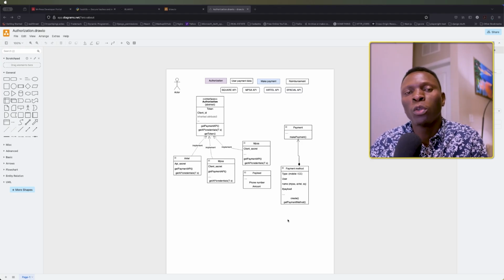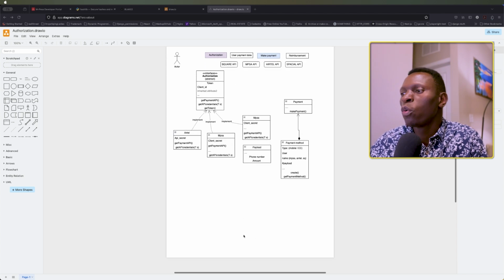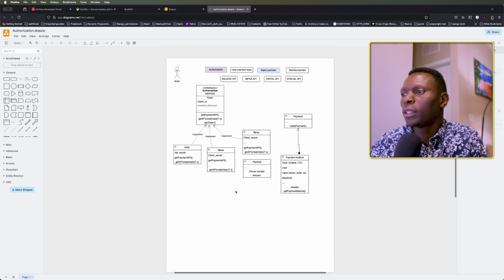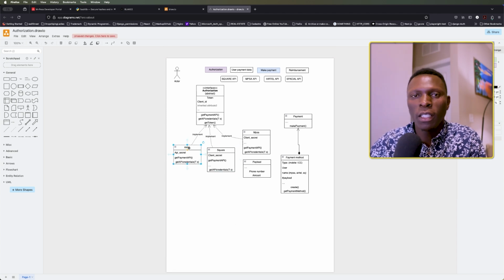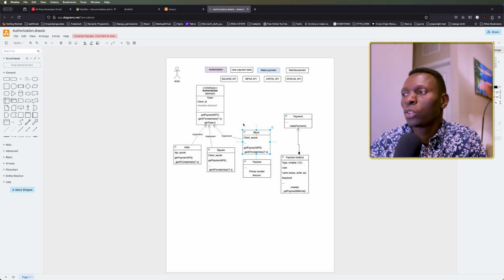Previously, we've shown the basic design of integrating the respective APIs from different services so we can facilitate payments. We saw some of the services like M-Pesa and Airtel Money, and I started working on M-Pesa because it was simple to integrate. So I showed you how to get a token which will facilitate making a request to the endpoints that allow the user to make a payment. Today we're gonna continue working on M-Pesa.